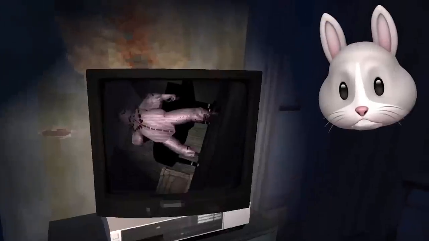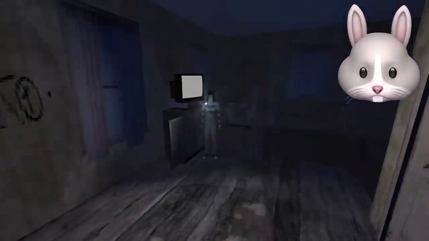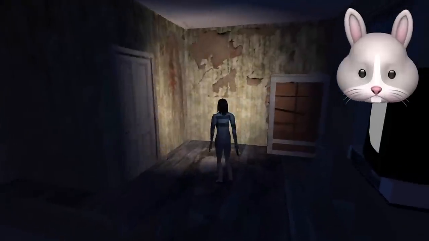What's he doing? What did he put in there? Oh, he's hiding the egg. Oh no, not Tom too. The killer hides something in the piano. Yes, one of the eggs. All right, gotta be ready for this because he's definitely gonna be down there. We just gotta be ready to shoot him.